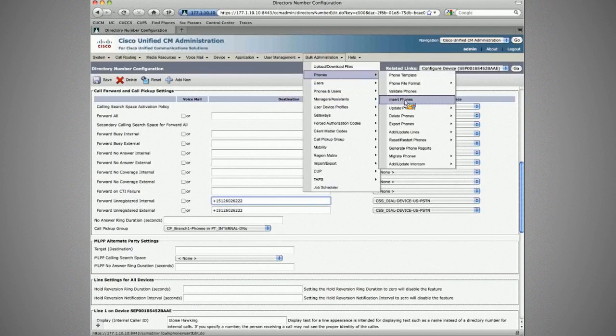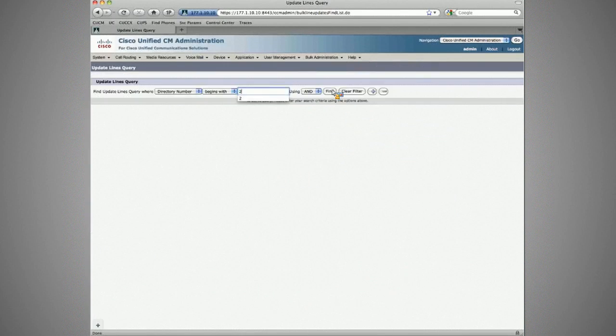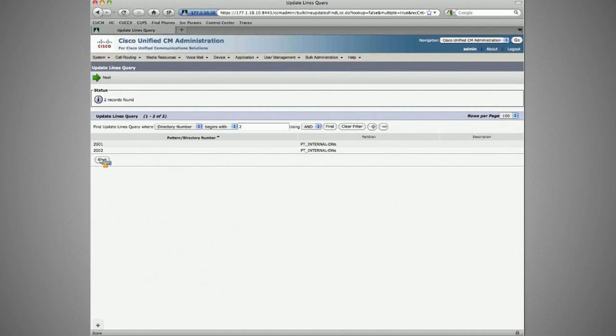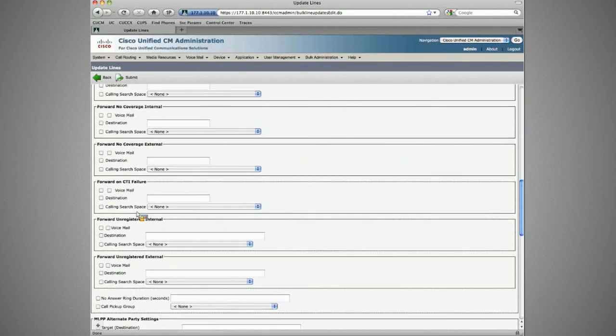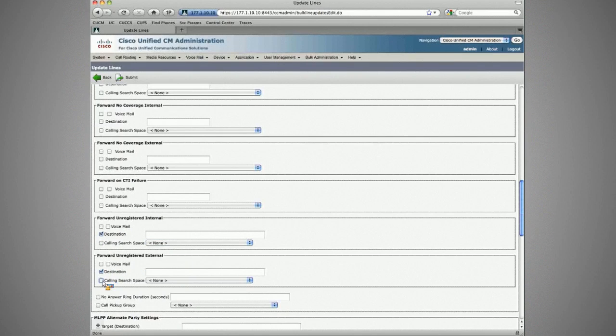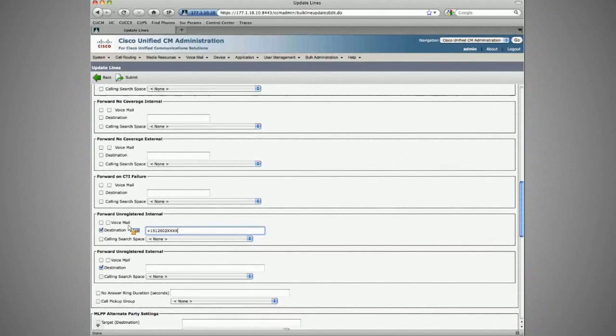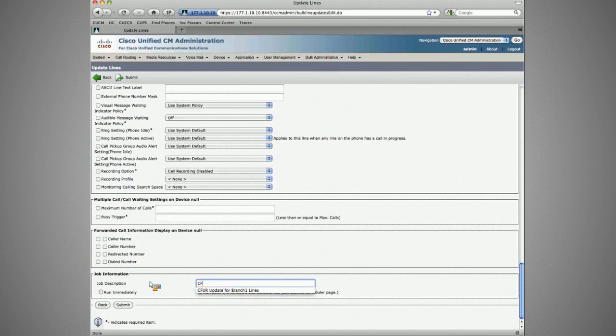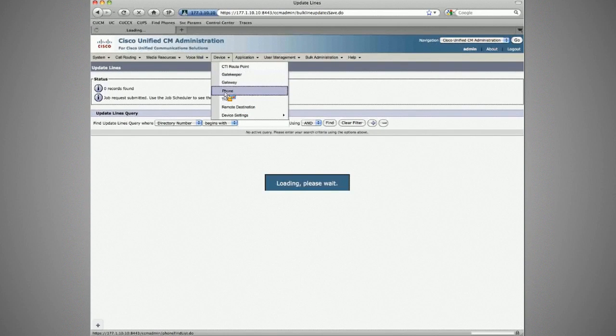We're actually going to want them to be their own extension, which is why I wanted to use the BAT tool. So change the wording there, but we're actually going to want to update the lines, their own extension for when they're in SRST. Don't need to change the CSS, that was already set. What we do want is plus, and again, no backslash, +1, 512-602, XXXX. Okay, so we basically want this to be the same as their proper DID, but with the plus styling format.